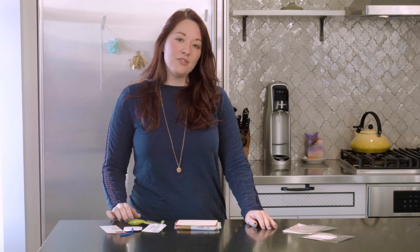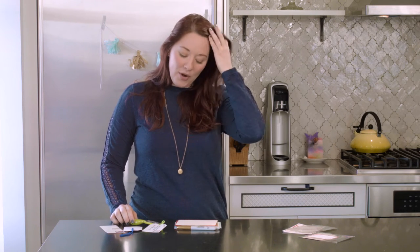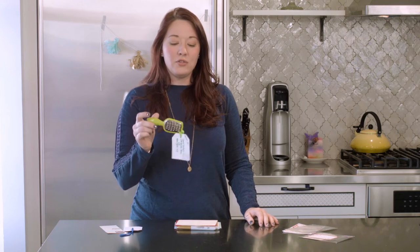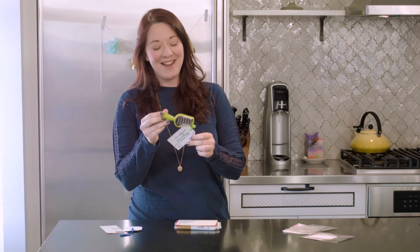The second idea is sending interesting items. One of my very good friends, Sherry, is the events manager here at MomTrends. She has worked hard all year long and helped inspire me. So I found this little cheese grater at the dollar store and I wrote a little note on it that says 'you're the greatest.'